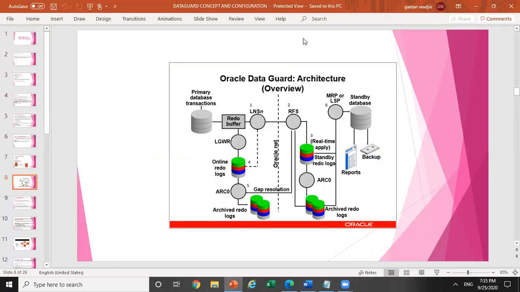So I want to know, in what scenario can information be missing such that the RFS will come to request from the archive log? Because I believe the same information being sent down here is the same information being transferred to the LNS. So I was just doubting.